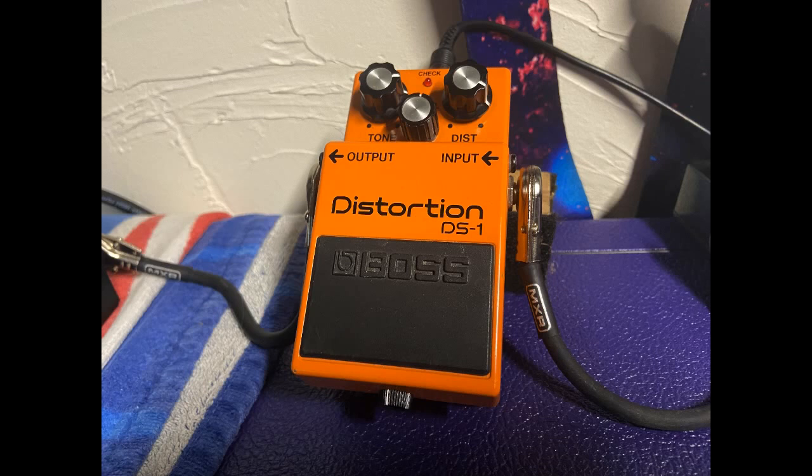So, as you can tell, this pedal only has 3 knobs, so it's going to be pretty easy to demo. I'm going to play my guitar and twist some knobs. And then after, I like to experiment. So, let's see what I'm going to do after.